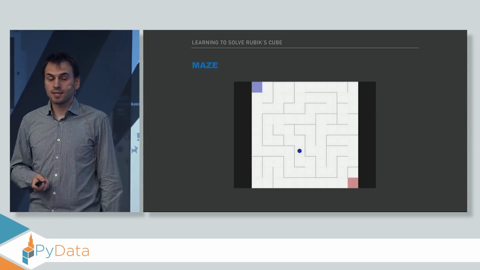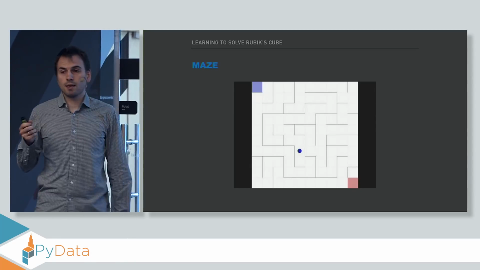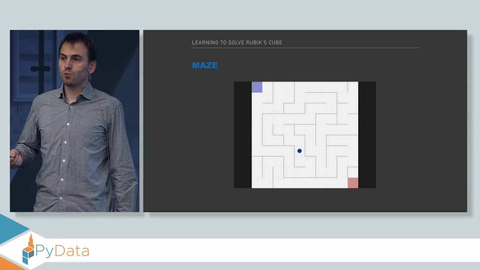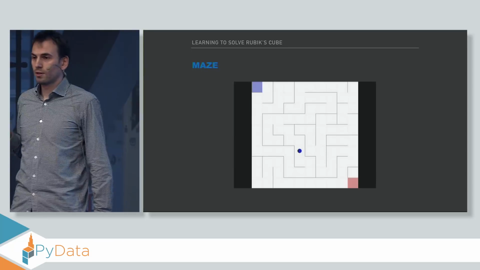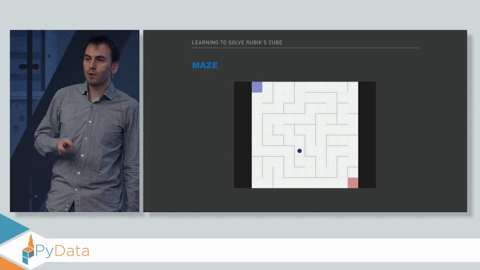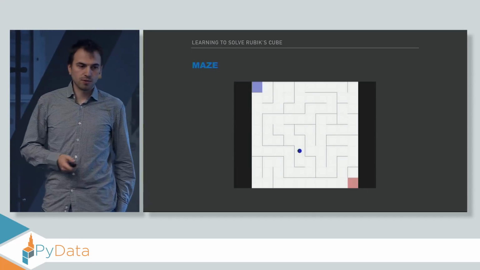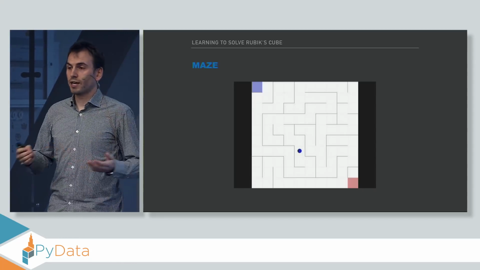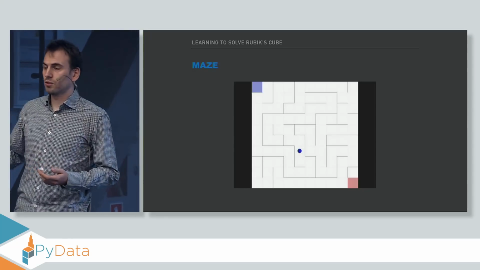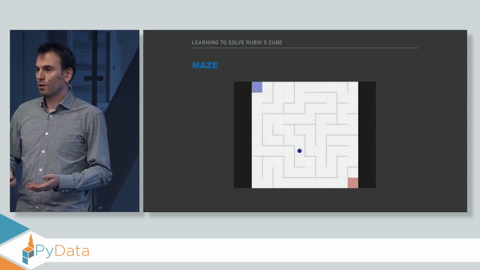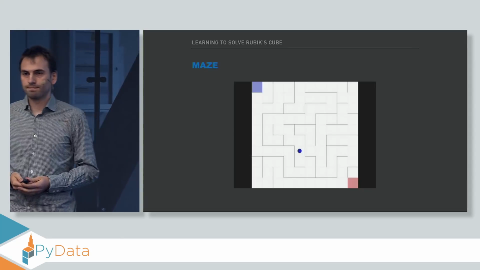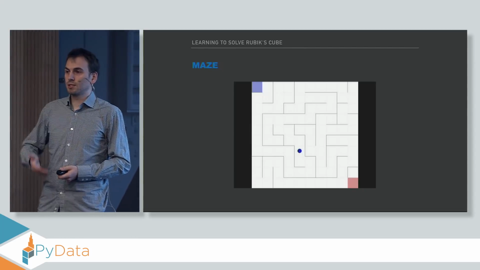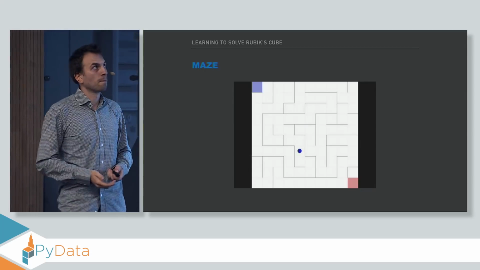The second example is the maze problem. I'm in a maze, I can move left, right, front, back, and I need to find the way out. So that's kind of similar. I've got some state, I need to take actions, and I get some reward either now or at the end of the maze. The maze is deterministic, while the multi-armed bandit is non-deterministic.